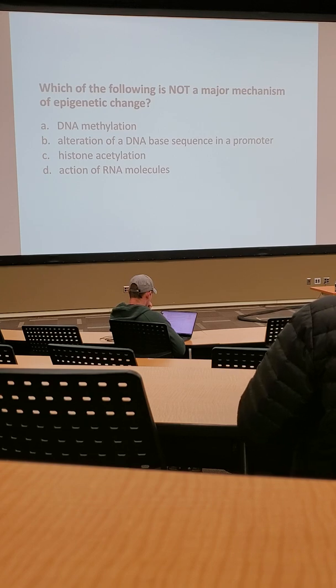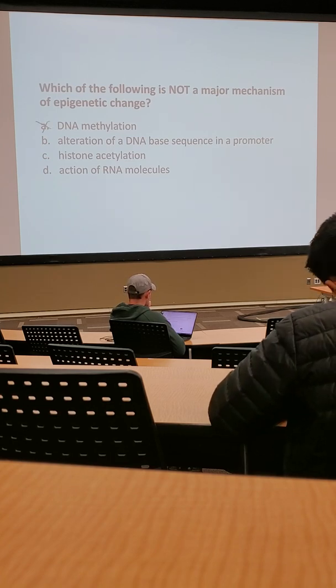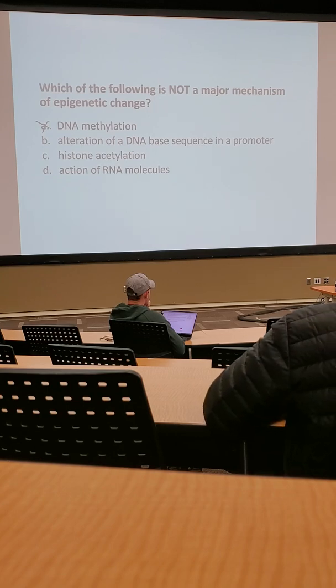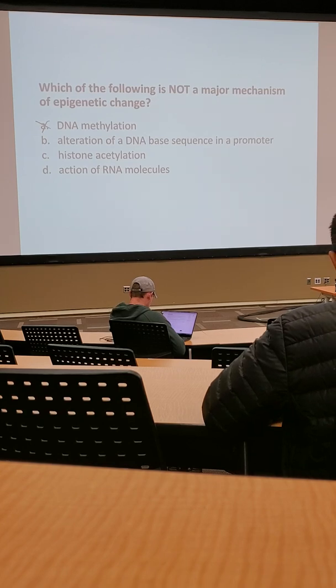So most of you have answered. One answer you all ruled out, DNA methylation. So that's great. That's what we've been talking about so frequently, and I used it in the example at the start of class. So DNA methylation is an epigenetic process, or a mechanism that can lead to epigenetic change. So we'll rule that one out. What about the others? What do you want to rule out? Someone over here, louder.